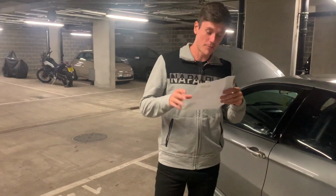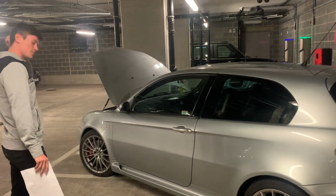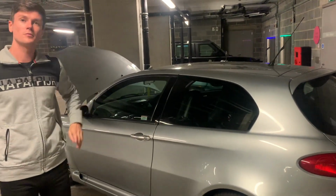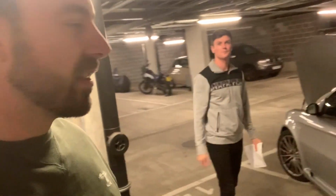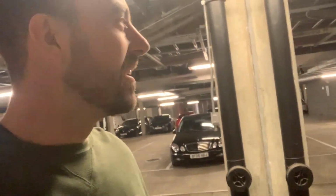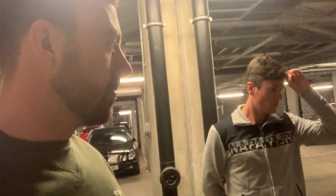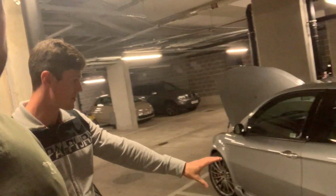It's worth noting that they don't just fit the suspension and give the car back to you. Autodelta obviously fine tune and do a lot of work behind the wheel. It might have cost Oliver a fair few quid, but that's because Autodelta don't just fit your suspension and give you the car back. They did some fine tuning. So it's had tracking all round as well, and they've obviously done a fair few miles in it themselves, just to make sure it's all running good. But it does look so much better. It does, doesn't it?